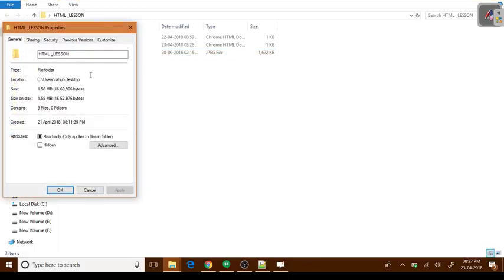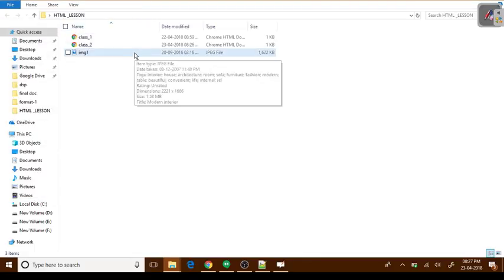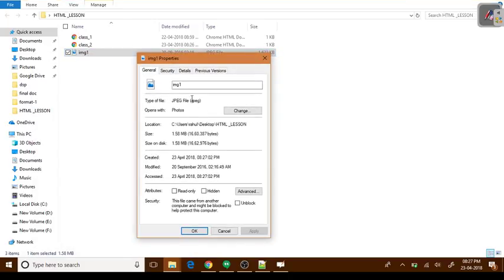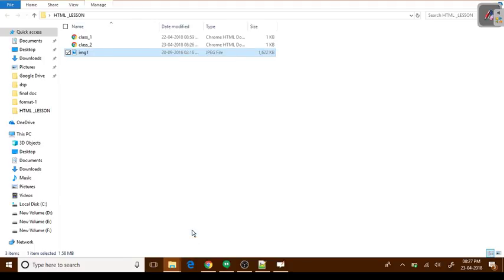If I click on this image, we can see the property: the name is img1, and the file format is .jpeg. You need to remember this format, it is very important.